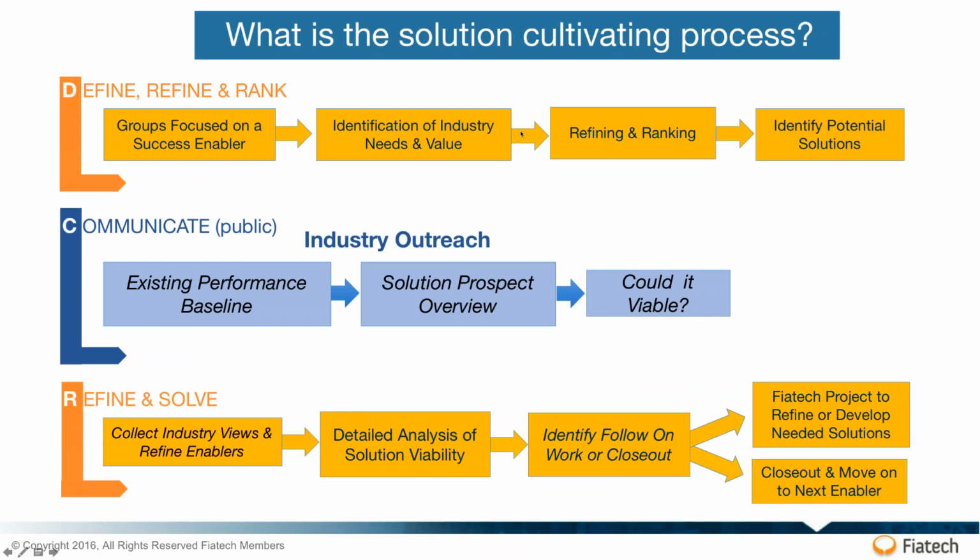So just real quick here on what the cultivating process is for solutions: within these productivity advancement target working groups, you actually have a process where you're looking at the success enablers like we've been talking about. You clarify what the industry needs are, what the value is. You kind of baseline saying this is what it's costing us now without these solutions. You start refining the success enablers, and this could be internal to each organization, saying this is by far the most important thing to us, and these other ones, even though those are good, we already have them handled.